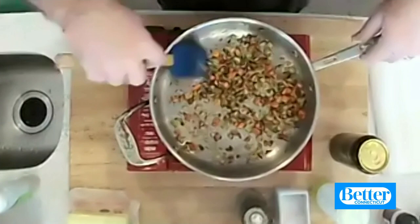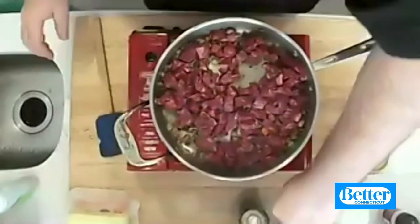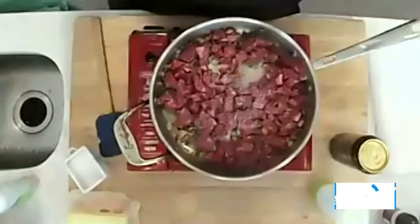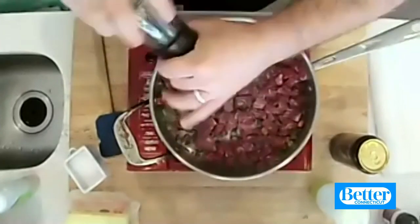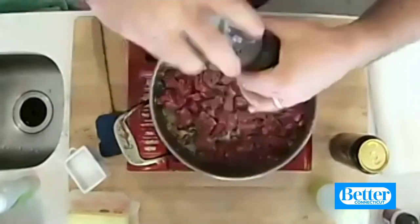Once I get a little color, the most important thing, Scott, we've talked about this for years, is what? We've got to season it, right? Salt, a little pepper. Got to season it. And then black pepper. Steak loves black pepper. Ground beef loves black pepper. Anything beef, anything lamb, all love black pepper.